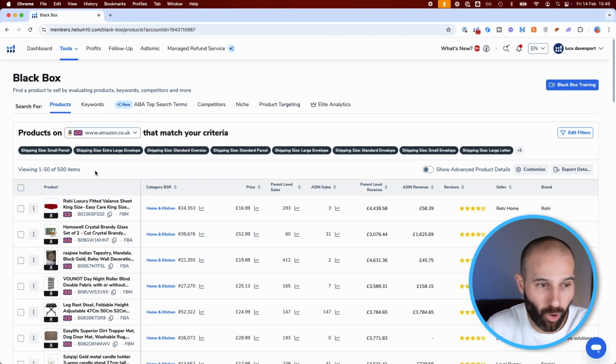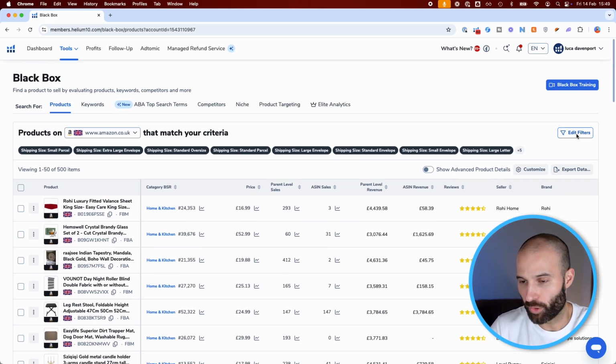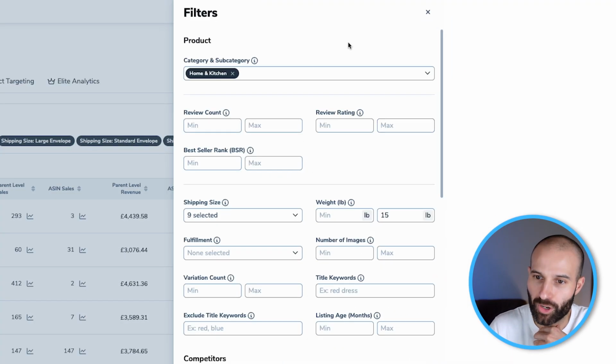That's because I'm on a higher plan with Helium 10. For most of you on the Platinum plan, you'll only see 200, but we've got over 500 results here, which means we basically have too many results. In this kind of situation, you can go through these first 200, but then what you probably want to do is edit it.